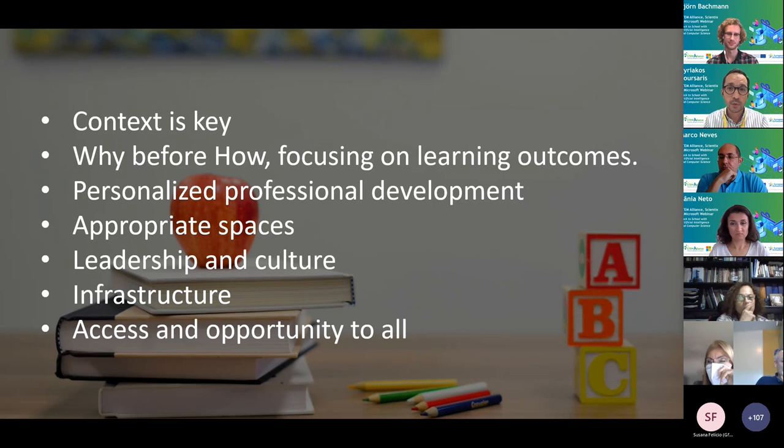United Lisbon International School is quite a young school, and we became a Microsoft Showcase school very recently. And being able to have access to resources that allow this personalization of the educational path is extremely important.